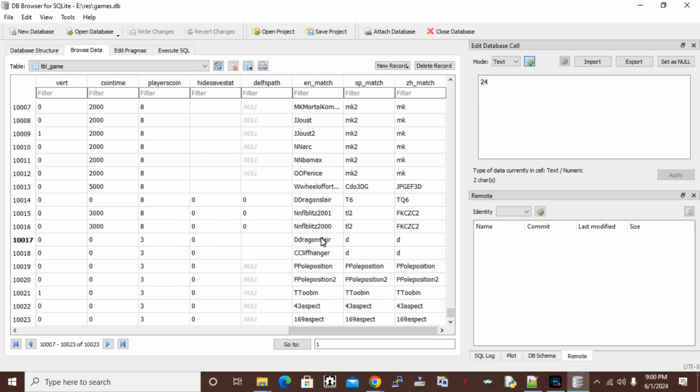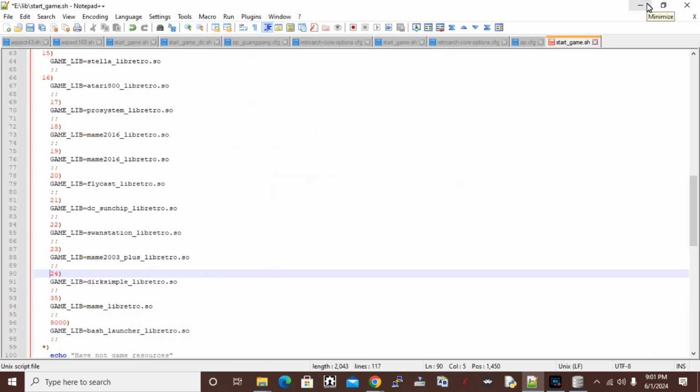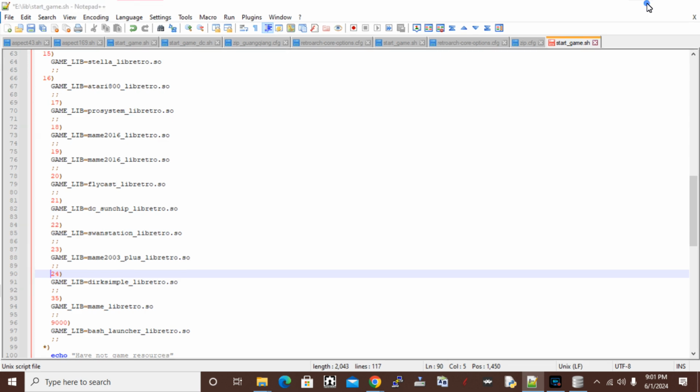And at the end here is your search name again that you put in. After you're done entering your information, you would go up to Write Changes, and that would save the changes you just made. And then you can close out of that. Again, check out my other videos for more detailed information on adding games.